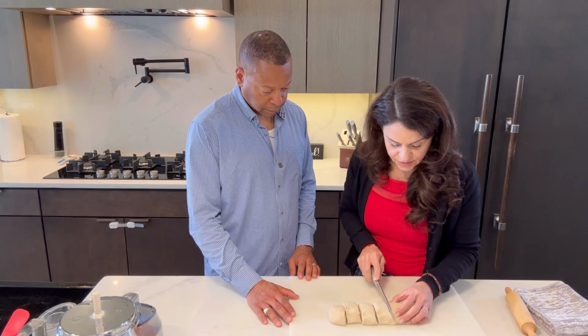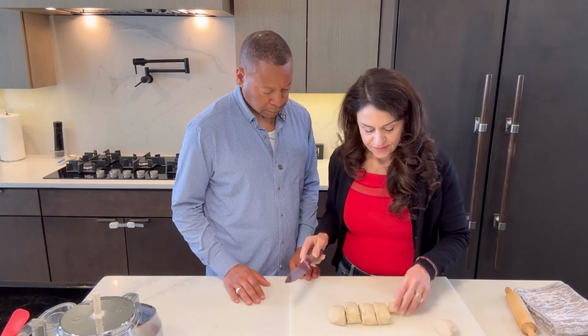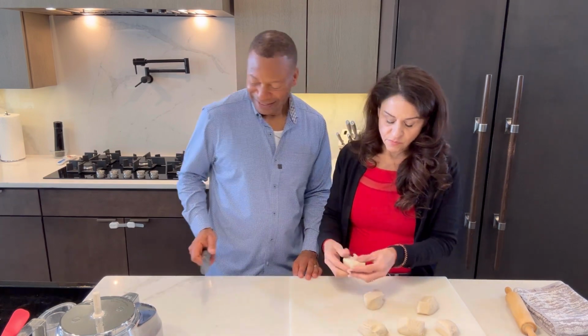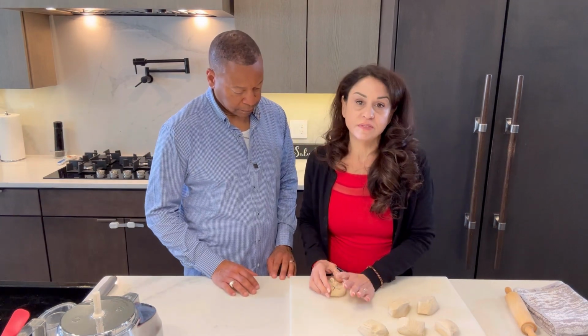I just score the dough just in case I'm really off, and then I can go back, and some of them are a little bit bigger and smaller. I mean, come on, this is rustic. Okay. So what you're gonna do is you wanna kind of fold. So here's the most important thing.